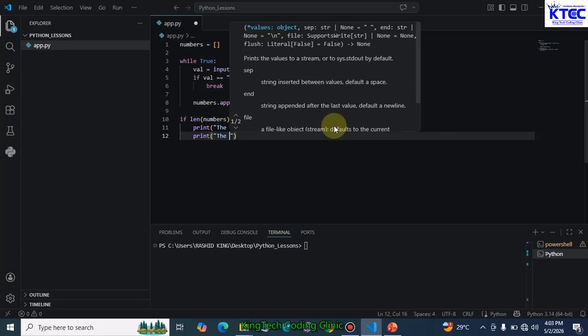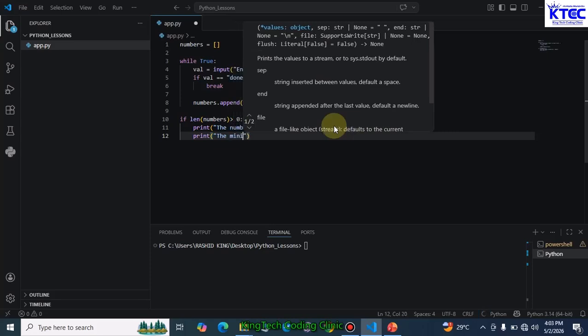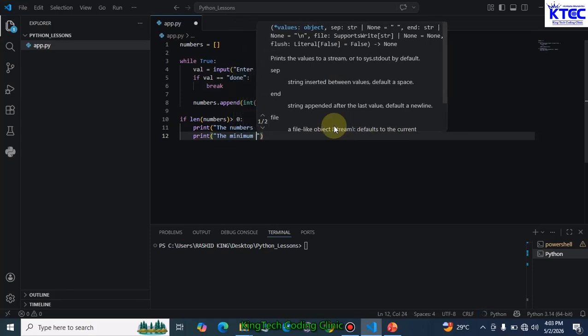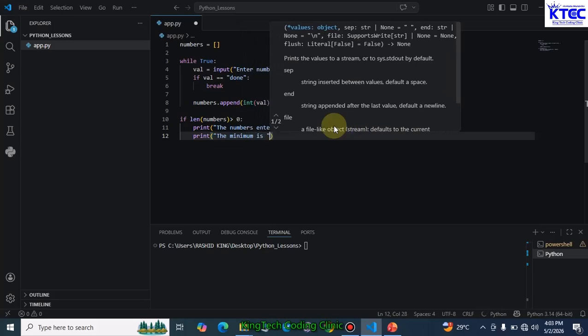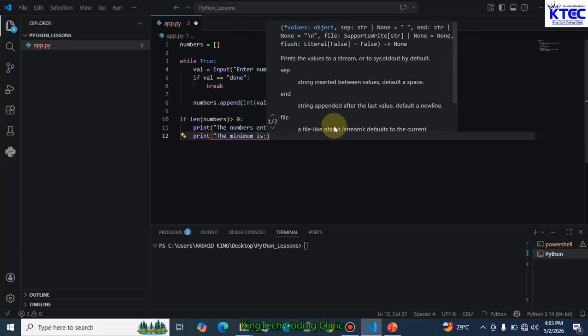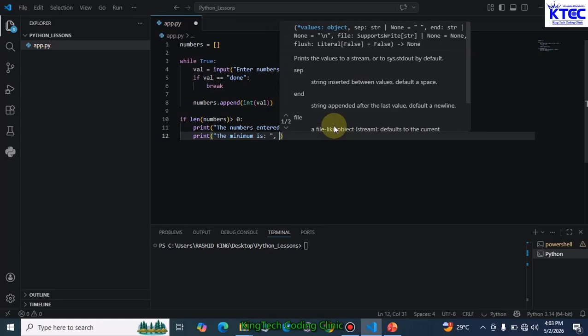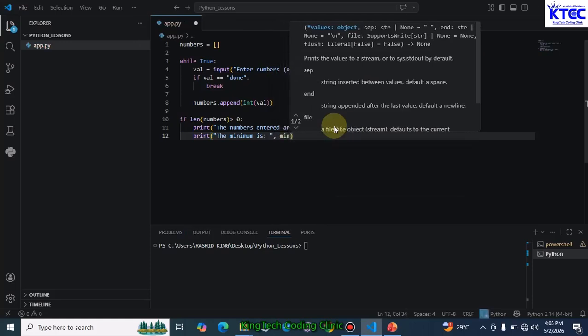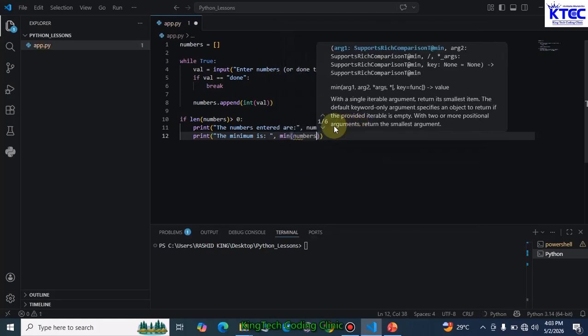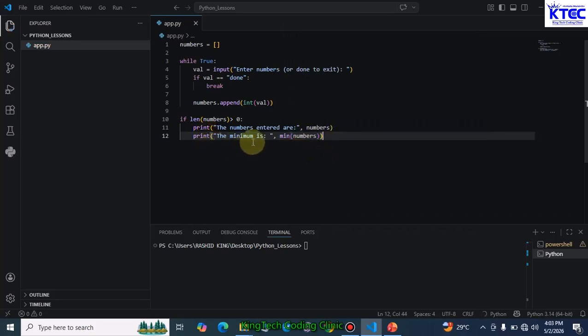So we're going to say the minimum is, then let's introduce a colon here, and then here, what we are going to do is call the min function, and inside the parentheses, the numbers. So this is going to do what? It's going to print the statement the minimum is, then find the minimum among the list of numbers, then display the minimum among them.